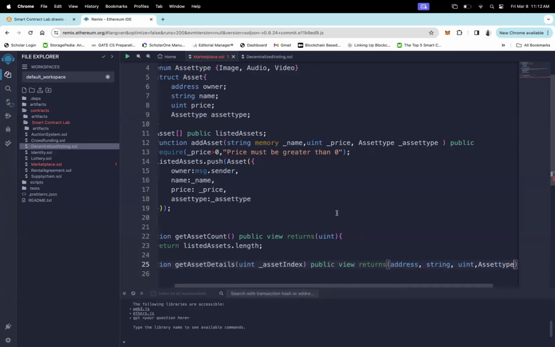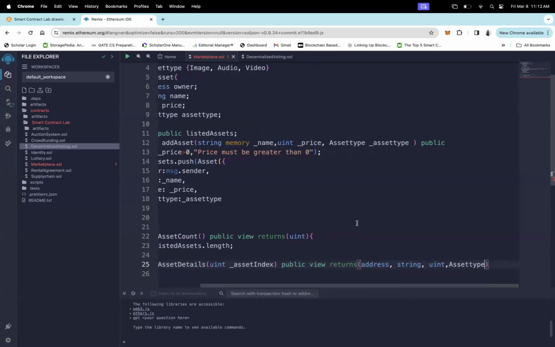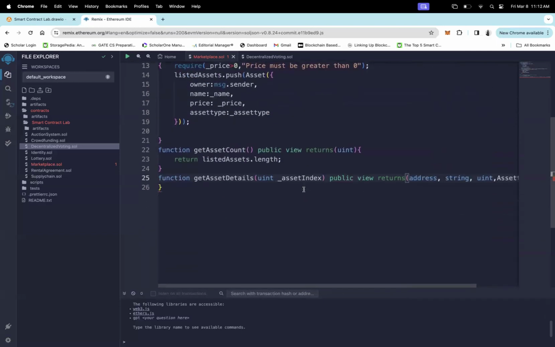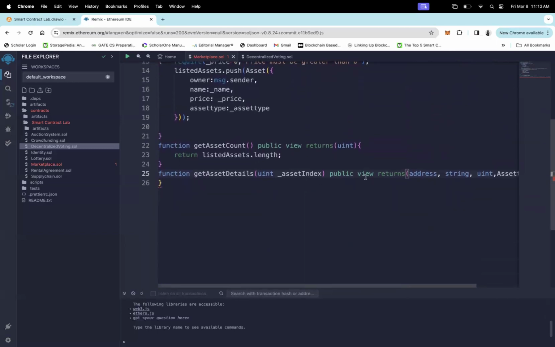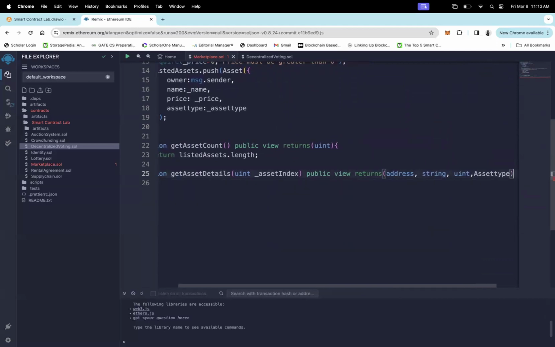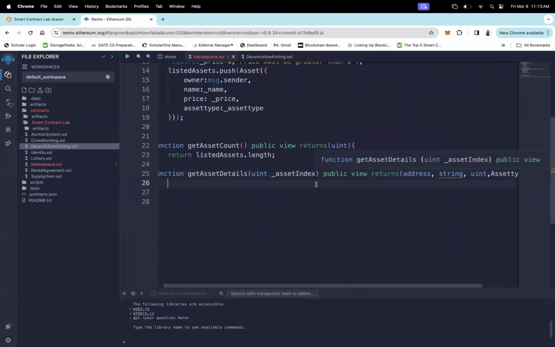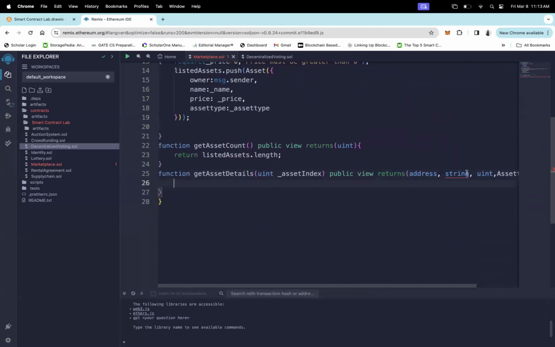It should be of Asset type, right? Yeah. So just define the scope of this function by using curly braces, like this, and it should be string memory, I guess.